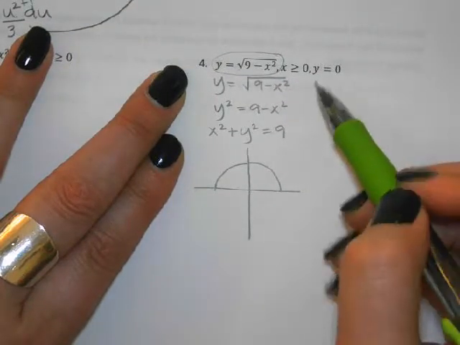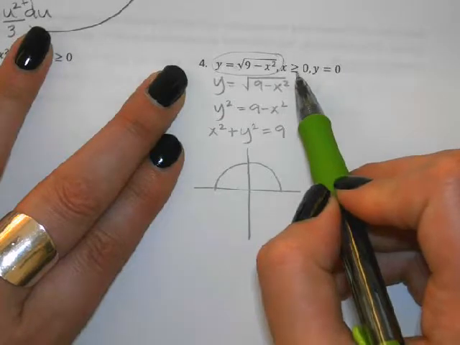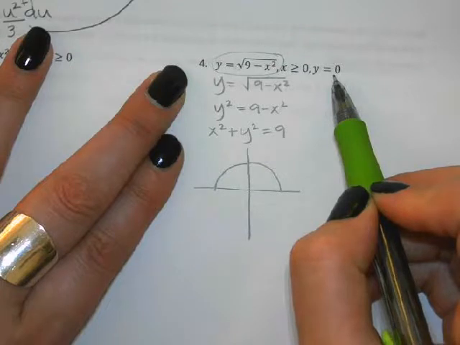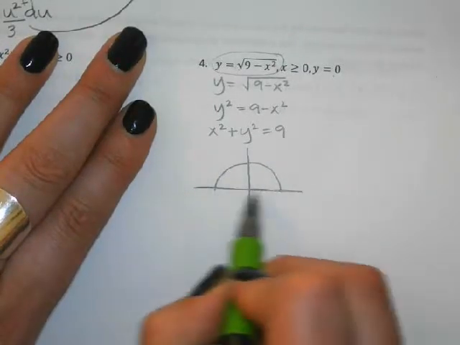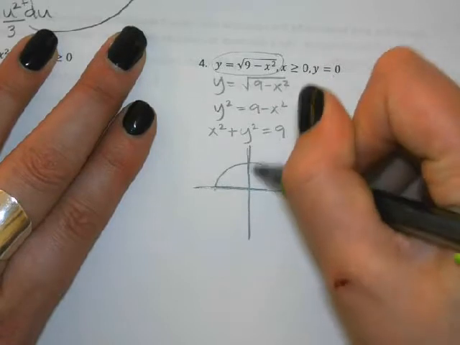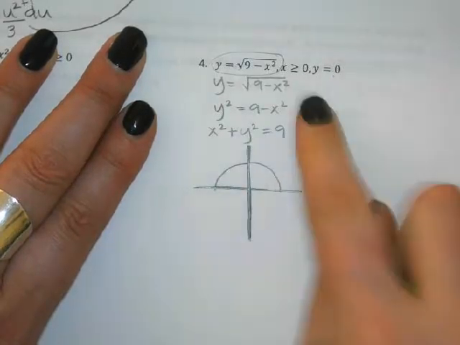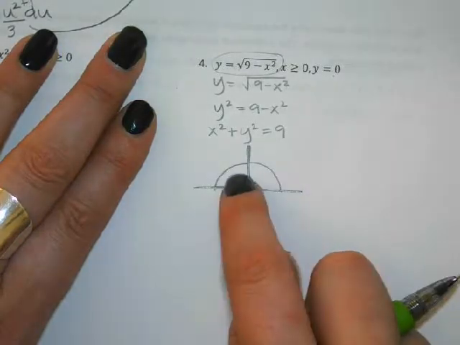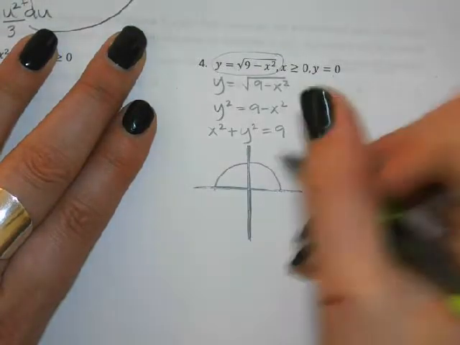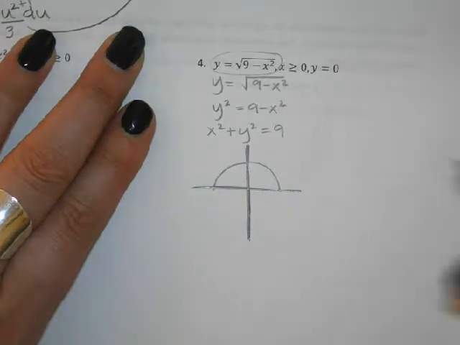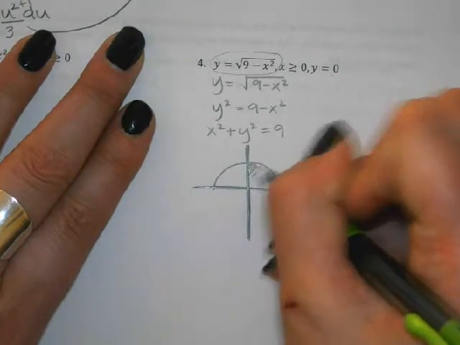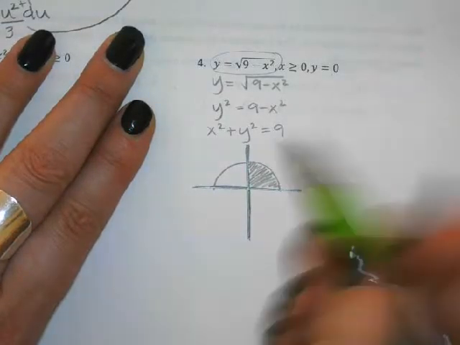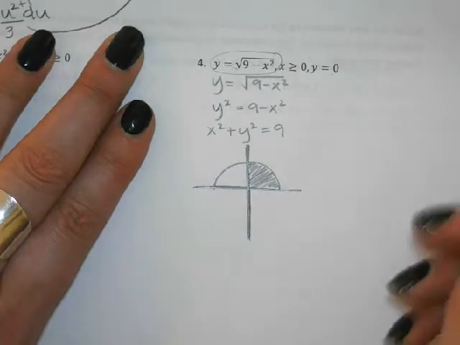And it says that it's the part where x is greater than or equal to 0, and then above the x-axis, right? So here's the y equals 0 line, and then here's the x equals 0 line. The reason they said x is greater than or equal to 0 is because they want you to use the right side that's bounded, not the left side. They didn't just say x equals 0, because that wouldn't really help you. Yes? I'm sorry, why is it a half circle again? It's a half circle because it's the positive square root, not plus and minus.